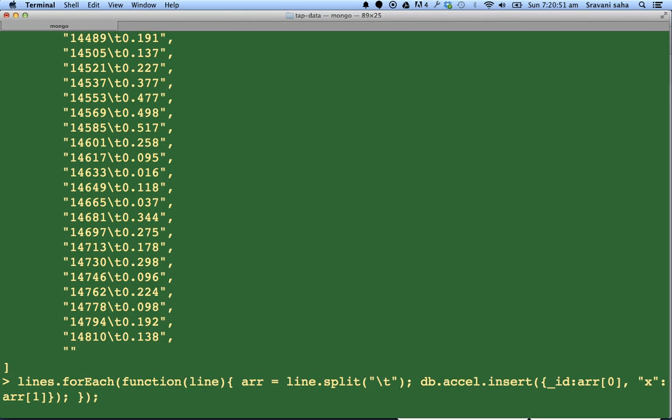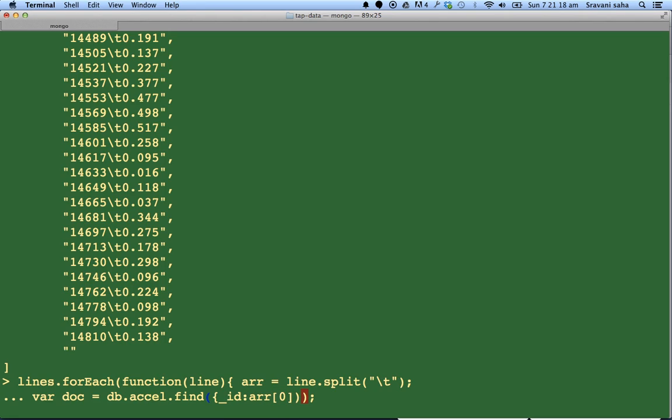one way to do it is that we say my doc equals db dot axle dot find array 0, and I say underscore id equals this.